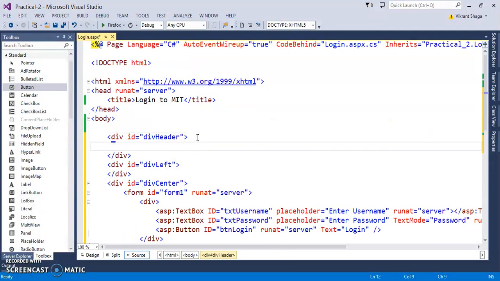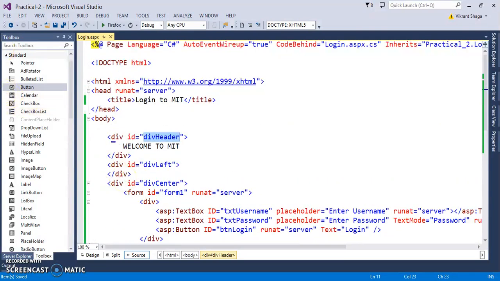Now for each of these divs, you can have something, let's say, some header, Welcome to MIT. Now you can provide different styles for each of these divs.